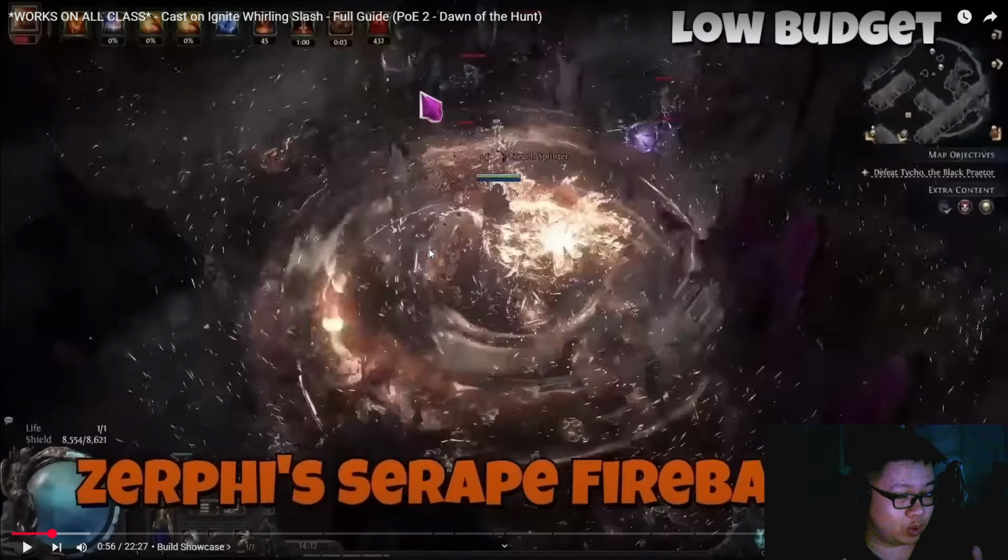Why is that effect important? Well, because you only gain energy for Cast on Ignite when you ignite an enemy. So if the ignite lasts for like 4 seconds, you cannot apply another ignite to them if it is just the same source of ignite, right? So you need to replace the ignite with a bigger ignite, which is the ignite that you are using in the Whirling Slash.